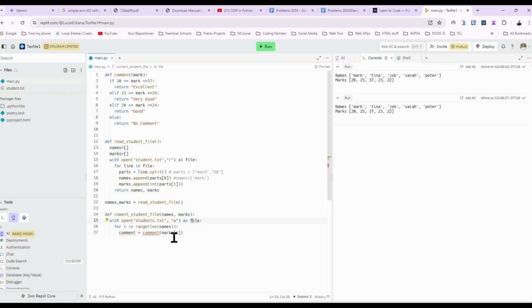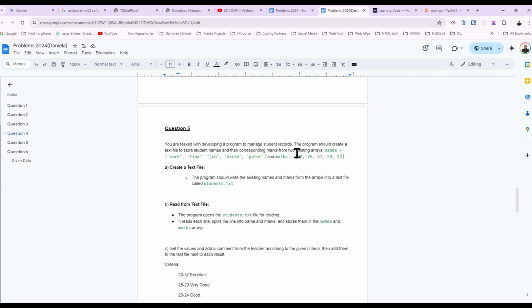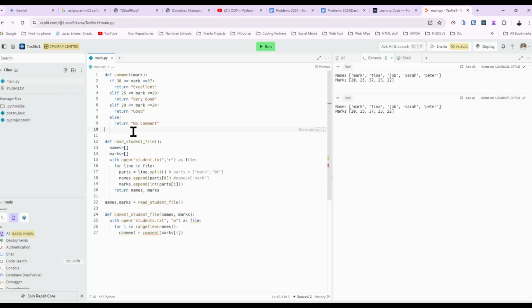Okay, so basically we are saying if you go to the marks array, what is in the first position? You see, we look at this one. It's actually 4. You know what? Let's copy them so that they are visible for you to see, because it makes it easier for me to explain this. Okay, so now if we look at this position, we are saying marks position I is 20.